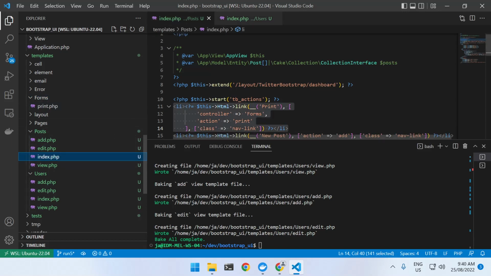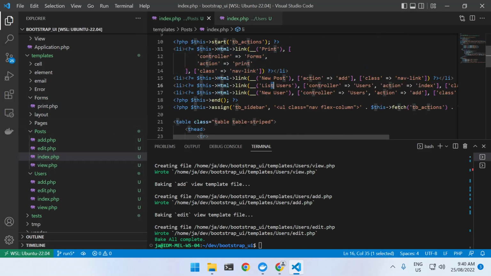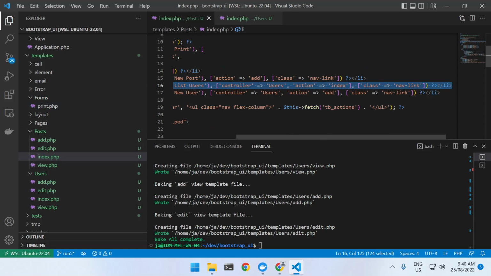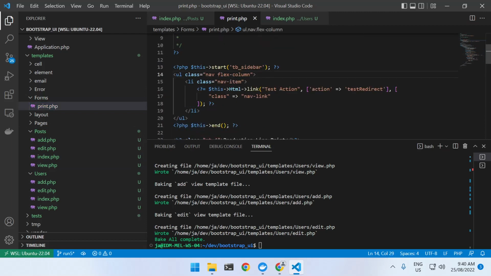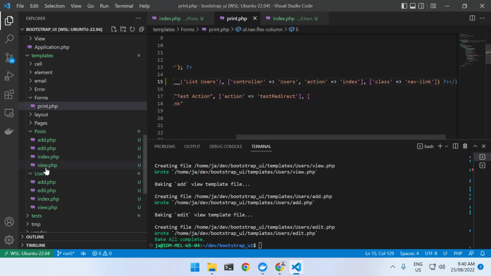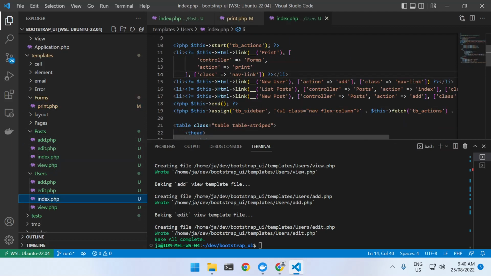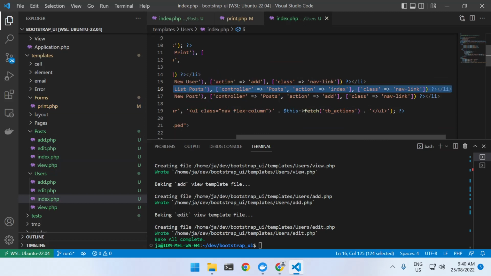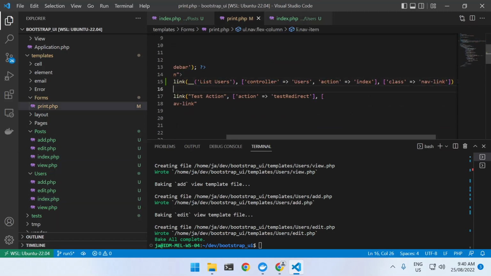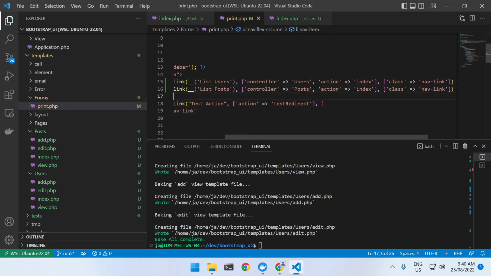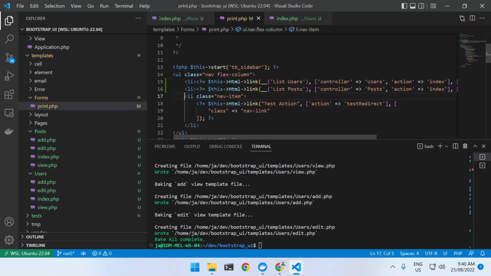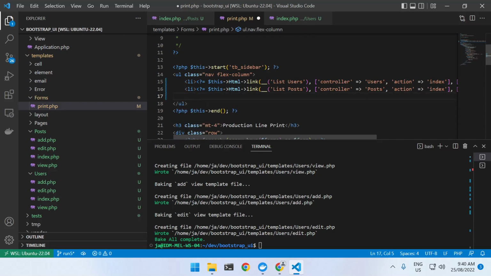Let's go back in here. So we've got list users in our print actions here, so we can pop this in and go into here and just copy across our list post action, and get rid of our bogus link there that doesn't do anything.